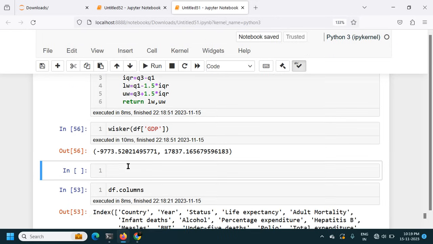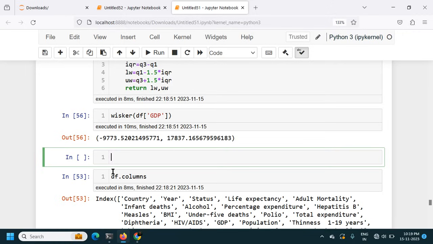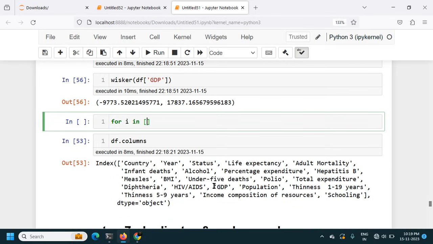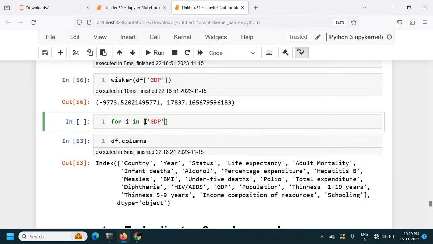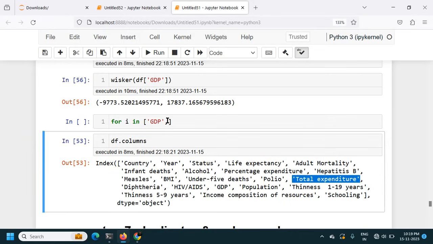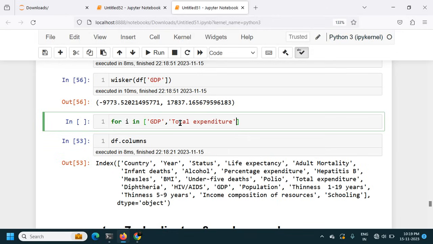After that, I will fill the lower whisker and upper whisker for the columns I selected. So for i in these columns, first I will select GDP. The first one is GDP, so Ctrl V. Then the total expenditure, Ctrl C and Ctrl V. Then I will do the outlier treatment for thinness and this column.